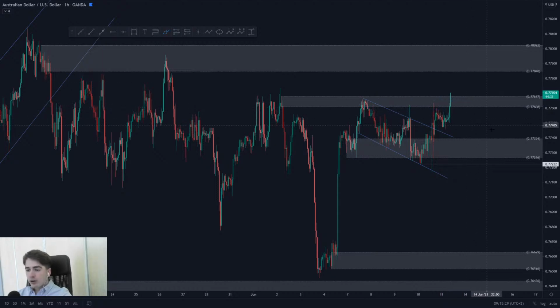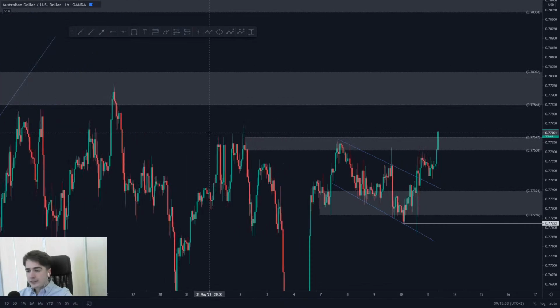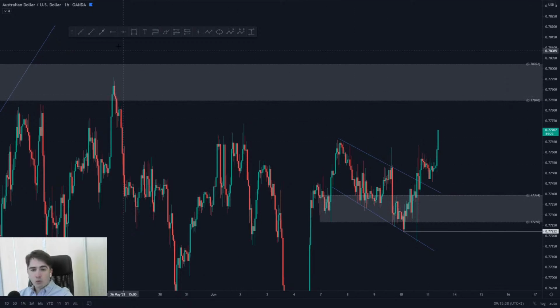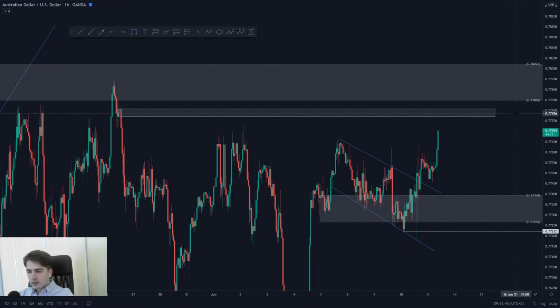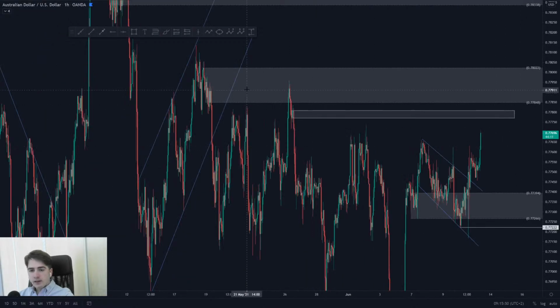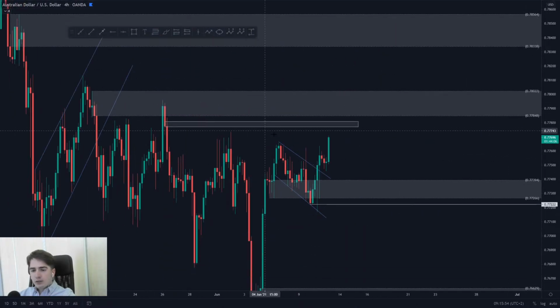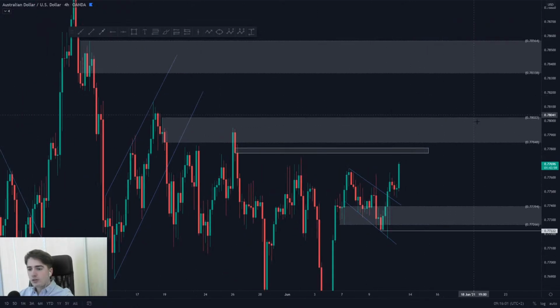So it does seem that we are going to break this zone, and we are going to start moving further in towards the highs. So what I'm going to be doing is deleting this zone, and waiting for one more push higher, with my first target being over here, at around 0.7778, and my second target being this larger 4-hour zone. So we could either reject from this 1-hour zone or this 4-hour zone, with the 4-hour zone of course being the stronger one of the two.